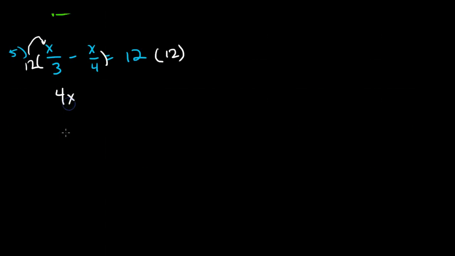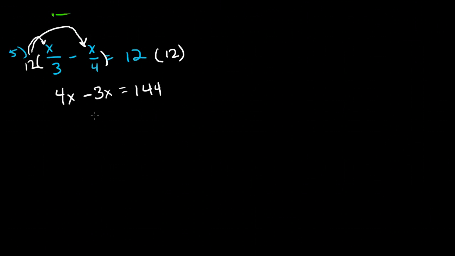Number 5 says x over 3 minus x over 4 is equal to 12. Now our greatest common denominator is just going to be 3 times 4, which is 12. So I'll take this whole side and multiply it by 12, and then this side I'll also multiply by 12. When I distribute, 12 times x over 3 is 12 divided by 3 is 4x. I distribute the 12 to the negative x over 4, and I get 12 divided by 4 is a 3x, and that's a negative. And 12 times 12 is equal to 144. The next step is to combine like terms.